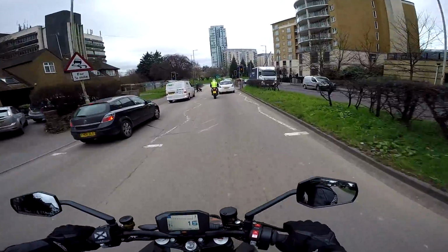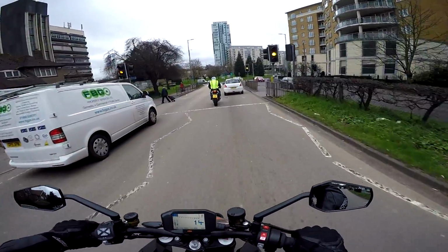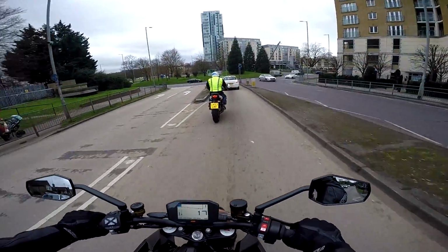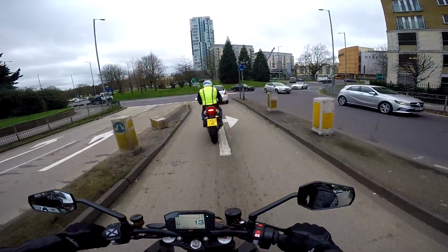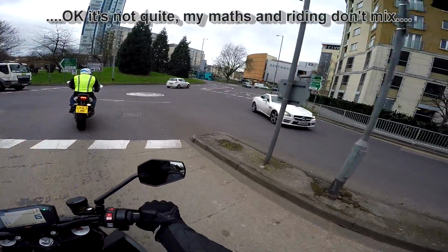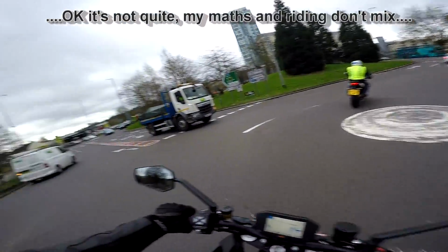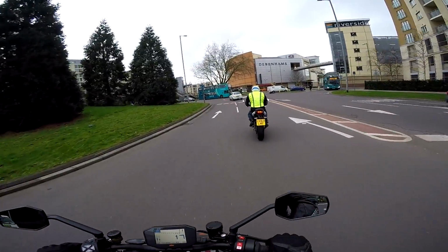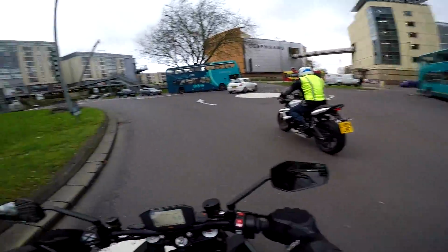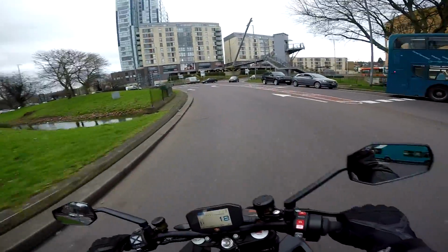Now, as much as I love the Triumph Street Triple, I don't fancy the chances of that against this. Unbelievably, the engine in here is more than twice the size of that 675. Unbelievable. Sounds very throaty, this KTM. It's got an Akrapovic aftermarket end can on it, which makes it sound wonderful.